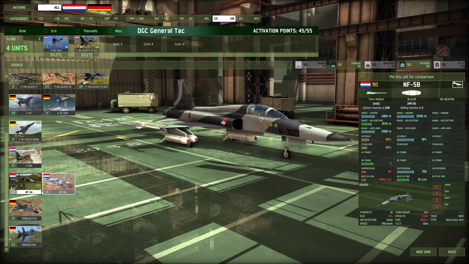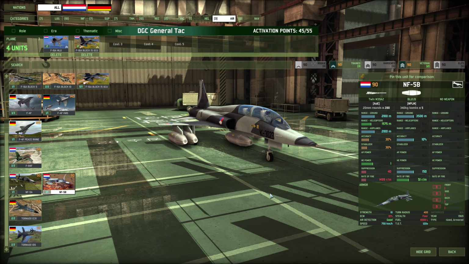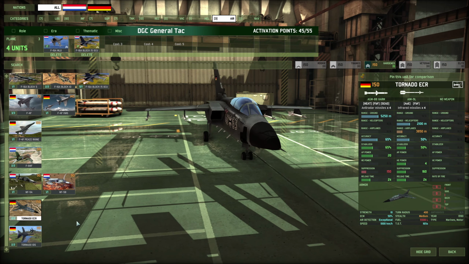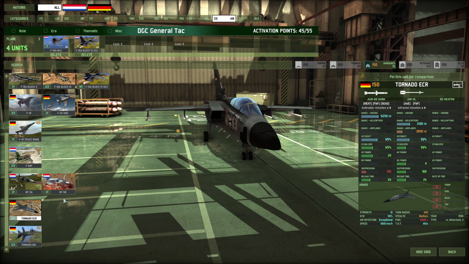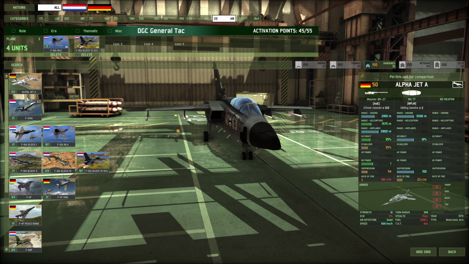Nothing too exciting. You also get the NF-5B, which is basically the same, only with napalm bombs. If you like napalms, I think it's a good option. It's pretty cheap again. And then you get your Tornado and your Tornado IDS with its big bomb, sorry. That thing is your seed plane. I think that's the only seed plane.